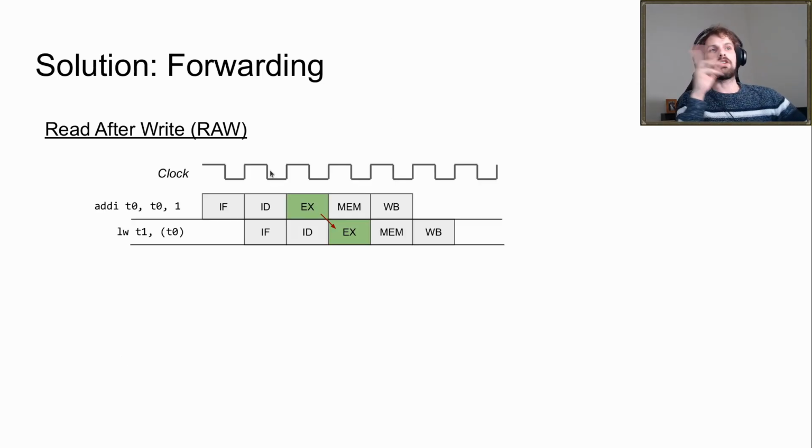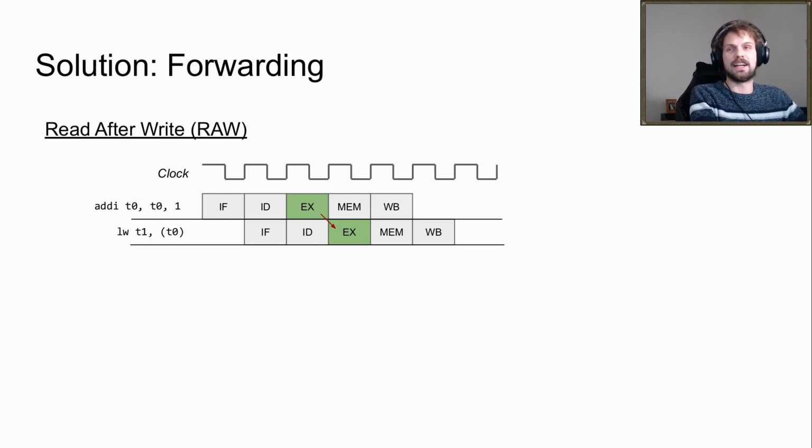What you can do, you can analyze and see the following. With forwarding, you can see that ADDI T0, when it's done executing, this result of T0 can already be sent to the execution phase immediately of this load instruction afterwards. It's already available here. This mem instruction is not doing anything here. It's not used. And you don't need to wait for the write back in this case to send your updated value right to LW. So you could have logic that forwards this value immediately when it's updated from the execution phase, it already forwards this to this new second instruction. This is what we call forwarding.